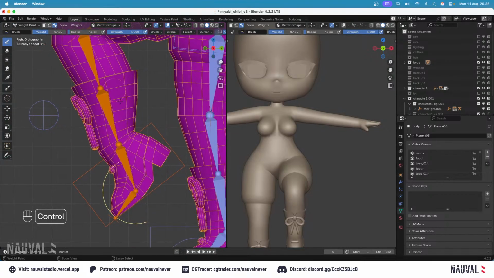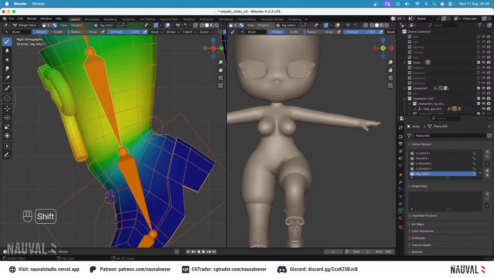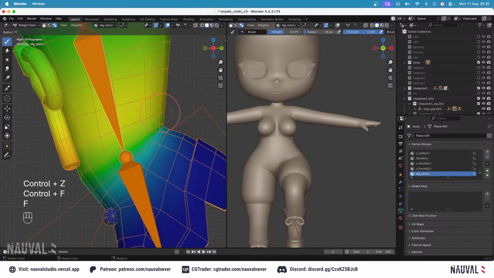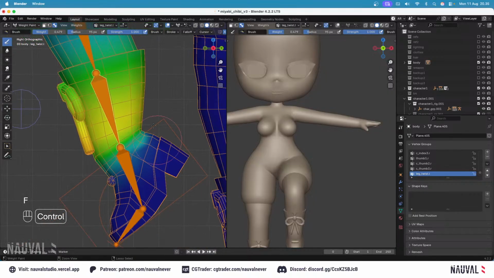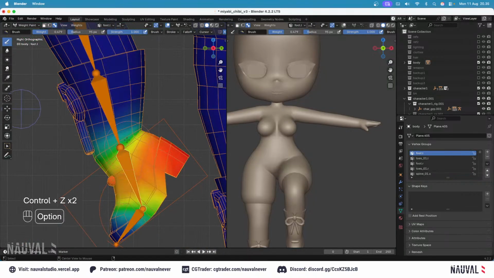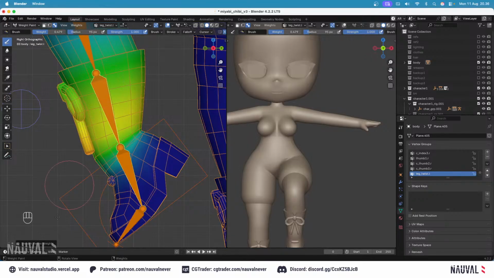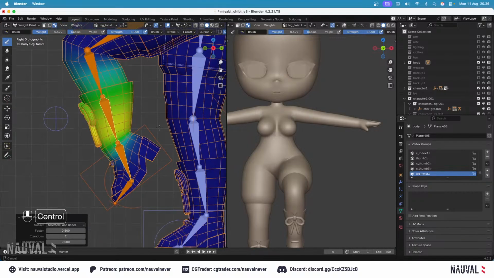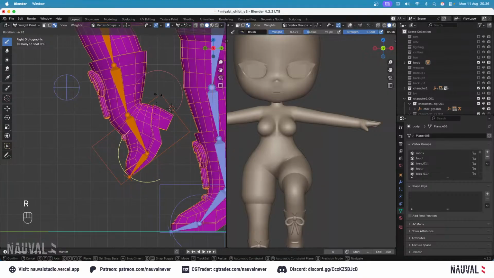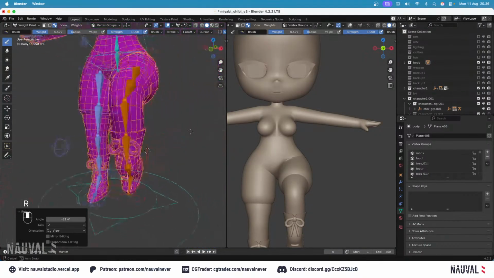Go to weight paint again, then add some smoothing again. Maybe the best way is just select this, and then weight, smooth, select that, and increase it a bit. There we go. Okay, I think that's already smooth.